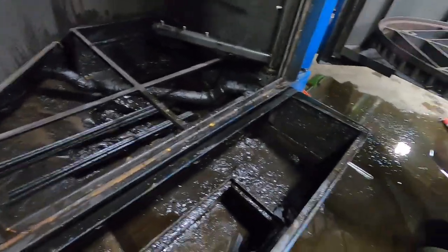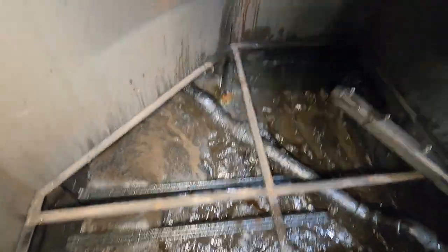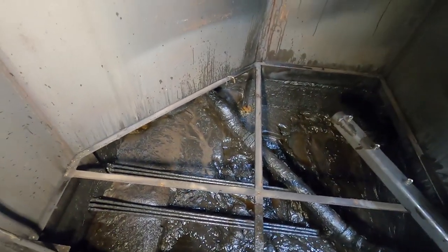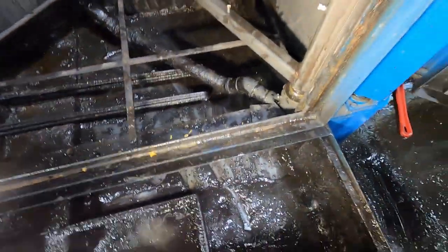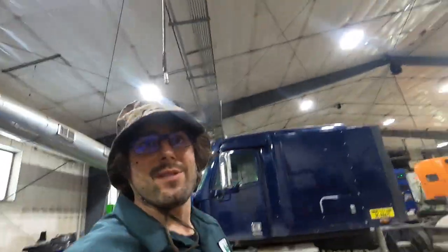I'm definitely older than the last time I did this. So maybe I did take the panels out before and just don't remember. We've got a fair bit of shoveling to do yet — but there you go, we got it all scrubbed out. Just got to rinse it down.